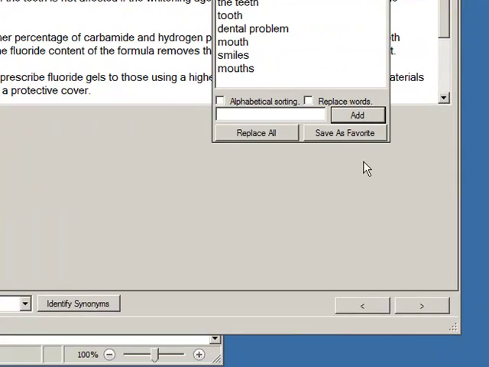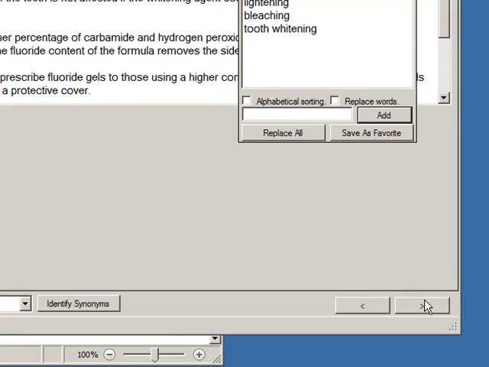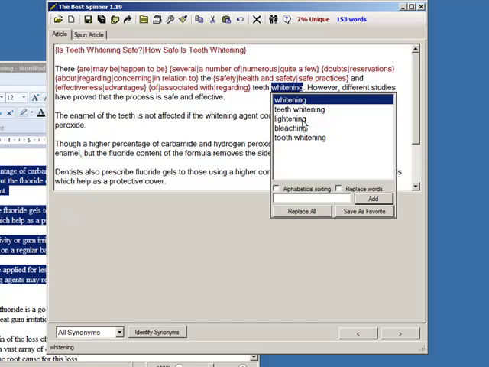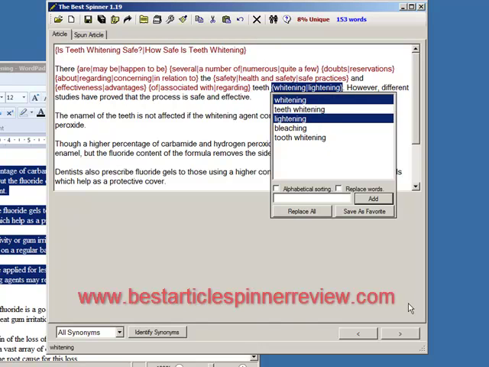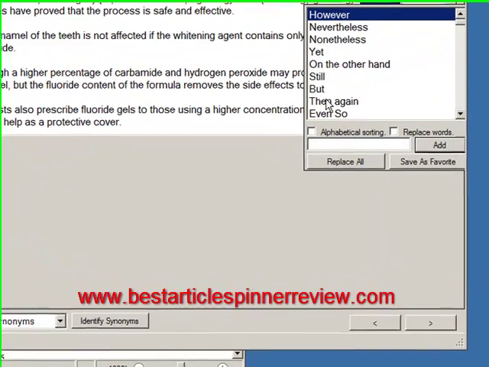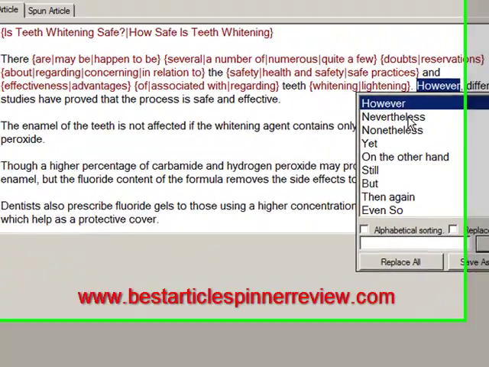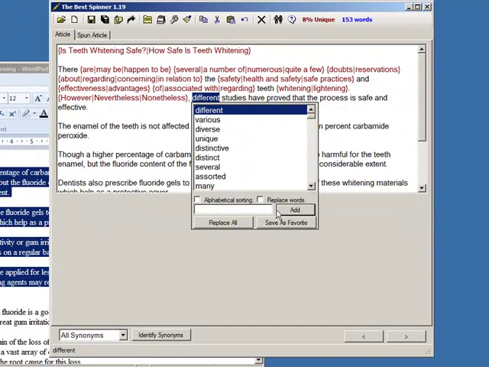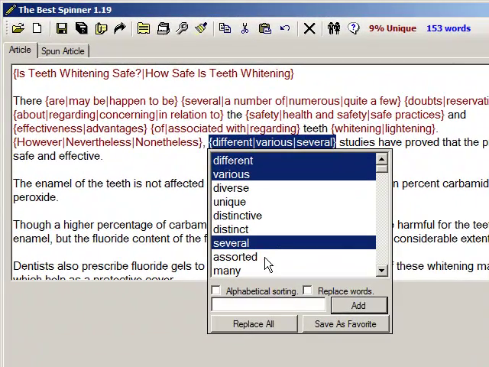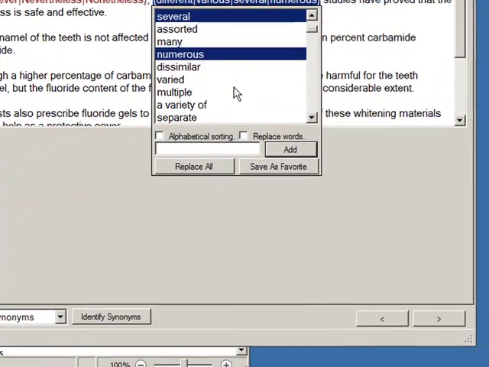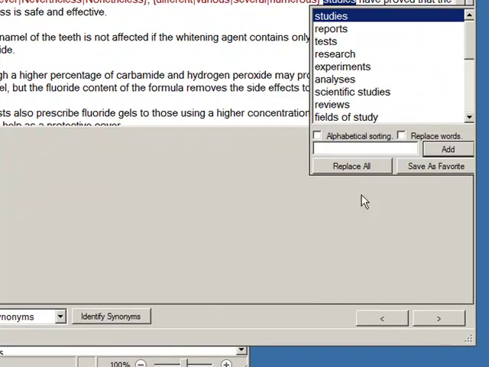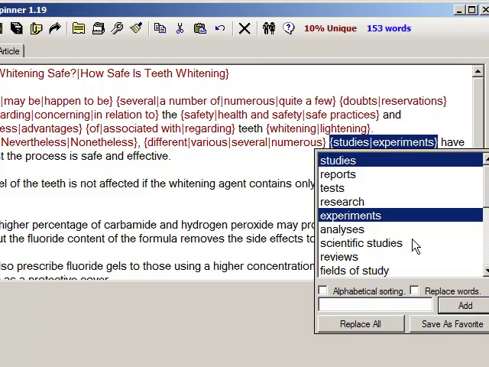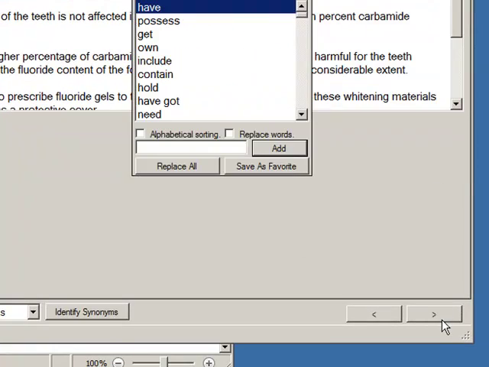So there's the article. I've pasted the article in, and as you can see here, what we have is a drop-down box. Within that drop-down box, by clicking on the bottom right-hand corner, it moves to the next word. When it covers that word, you'll see a list in the drop-down box of all the synonyms you can replace it with. You click on the ones you want. It could be 1, it could be 2, 3, 4, whatever. And then again, click on the bottom right-hand corner arrow, and it takes you to the next word.